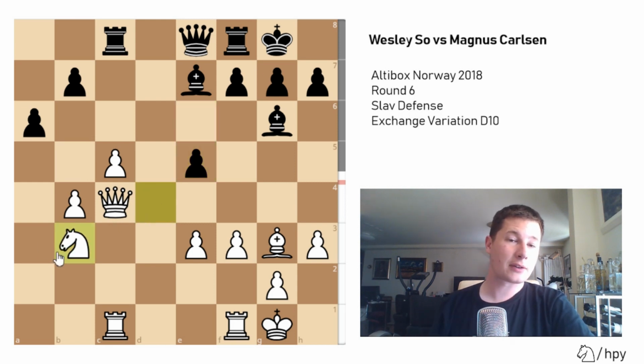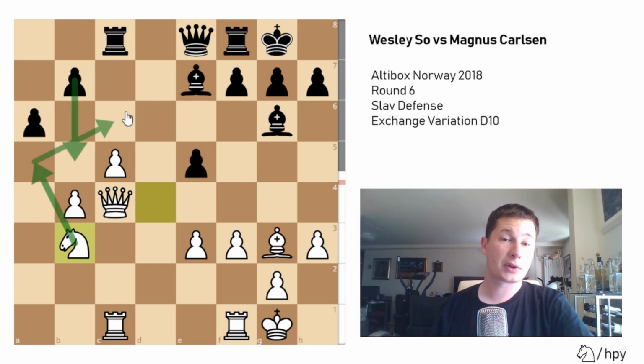And now the knight is threatening to enter a5 in some positions and put pressure on b7. And it's also virtually stopping the move b5 at any point, because this square is going to become too weak and the pawn is going to become a passed pawn. So a fairly strong move.